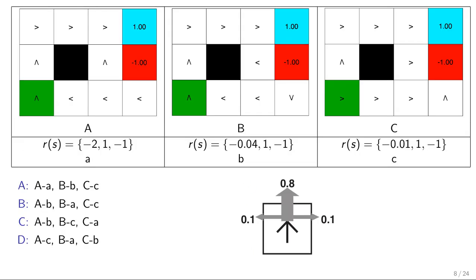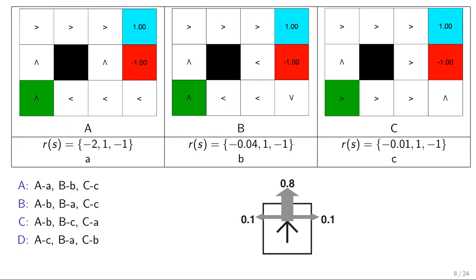Okay, so here's the first interactive task for you. Here you see three of the same kind of maze, and the arrows show the policies. That means they tell you in every state what the agent should do, the optimal, best policies. And here are different reward functions, but there's a permutation between the environments and their reward functions. So the task for you is to find which reward function belongs to which environment.